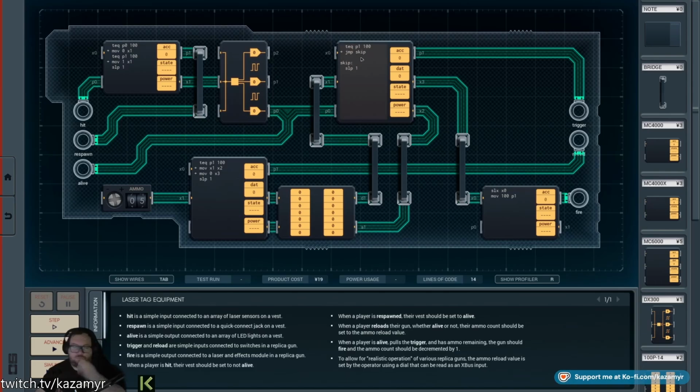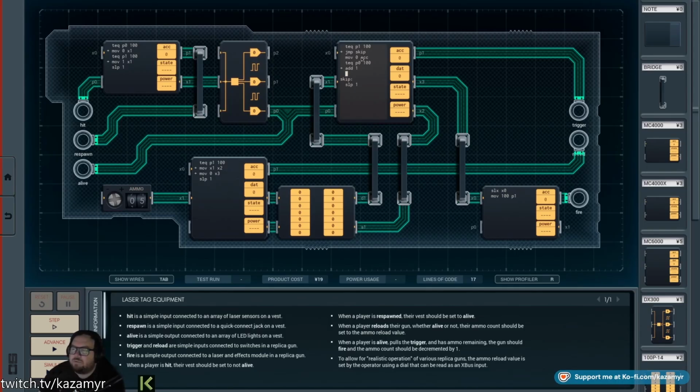Yeah, so we can do all the other stuff that we need to do, because we need to do move 0 into the accumulator and test equal P0 100. So if that's 100, we're alive. So we're gonna add 1.